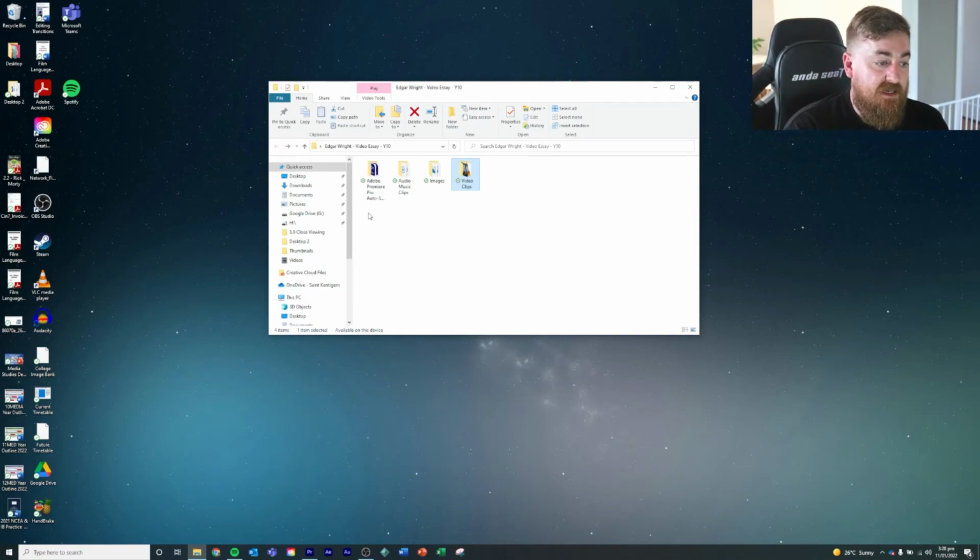I've noticed that with cloud-based storage like OneDrive and things like that, Premiere can't access it from there. So it has to be a file on your physical computer, and I would recommend splitting your files into a save file, audio file, image file, and a video file. It will make your whole project so much easier to manage and find the clips that you need. And if there are any issues, like you lose a clip and you get media offline, we'll be able to fix it really quick.